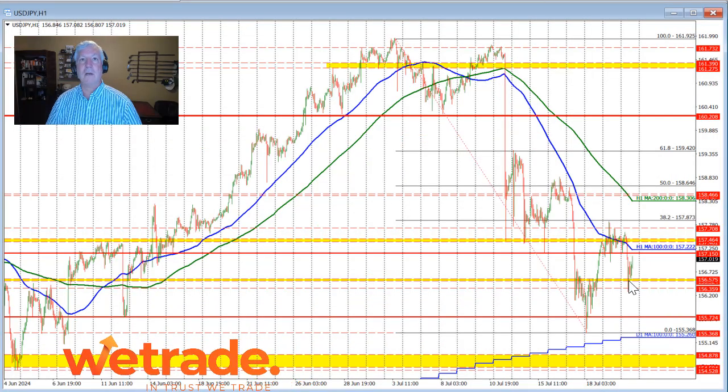Let's take a look at the dollar versus yen next. I'm going to take a look at the 1-hour chart in this currency pair. And we did see a rotation to the upside with the overall dollar buying that we saw toward the end of last week. But Friday's trade was up and down, non-trending, up and above and below the 100-hour moving average.